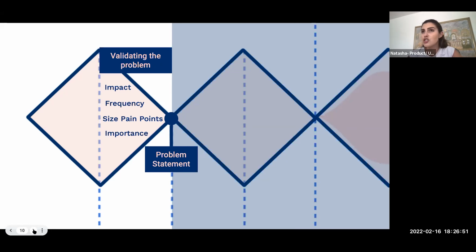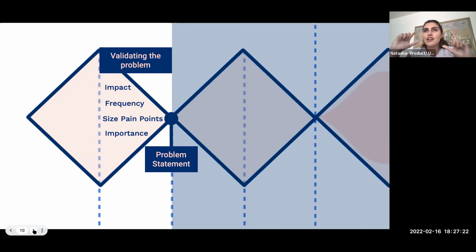And this can be so many things, right? Impact can be in terms of frequency. It can be the size of the pain point. It can be the importance and the valence that is given to that job, that need. So it is all a question of defining what for you would be an impactful need, based on the topic at hand. And once we have that, we're niching down, like we selected promising problems that will be transformed into a problem statement.